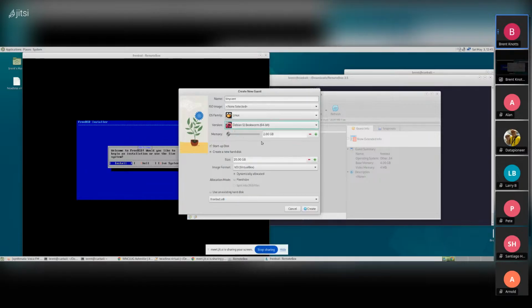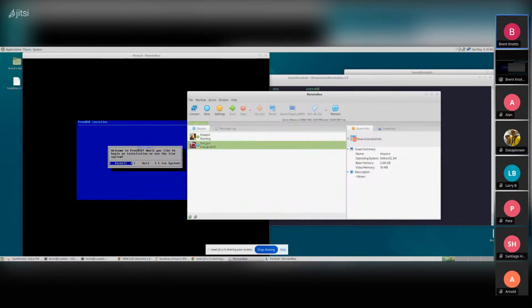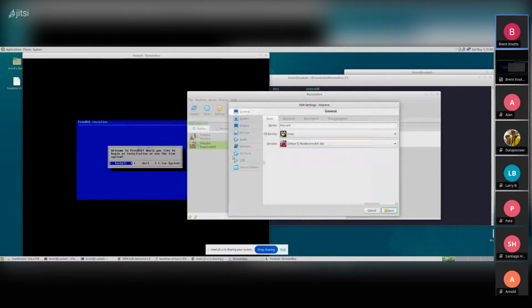And memory, 2 gigs should be fine. 20 gigs for this thing is probably way overkill. We'll say 10 again. It's dynamically allocated, so it won't consume it. So we're going to create a new disk for it, create. And again, we're going to have to give it this storage, this CD. Wait, that's not where I went.